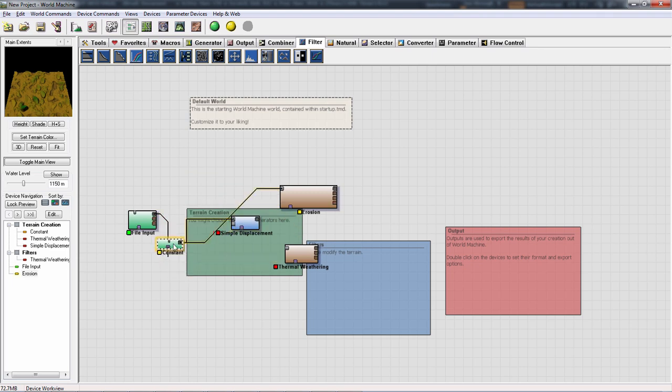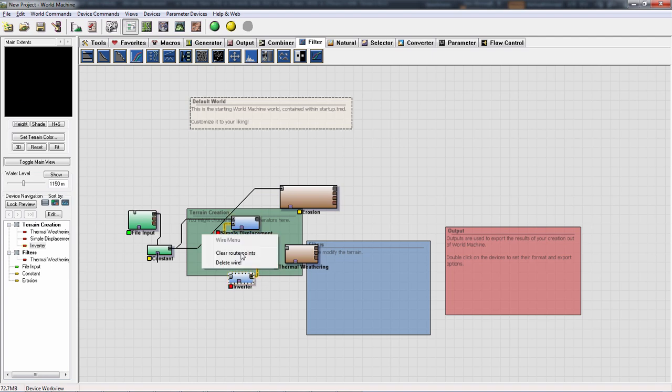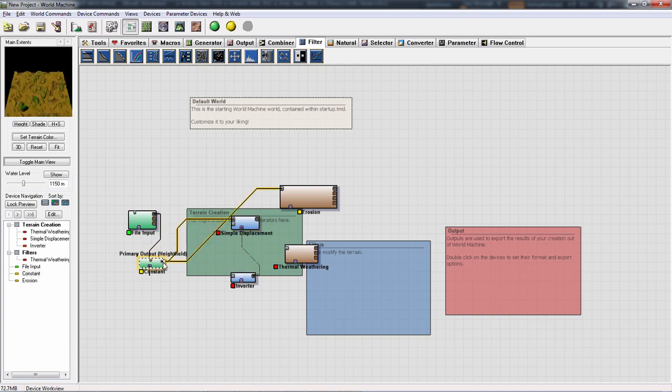Drive that into here. Come over into my inverter. Plug that. I'm going to just delete that. Plug that into here. Delete that. And then I'm going to take this and plug that into here.